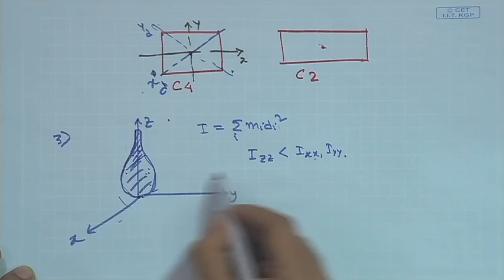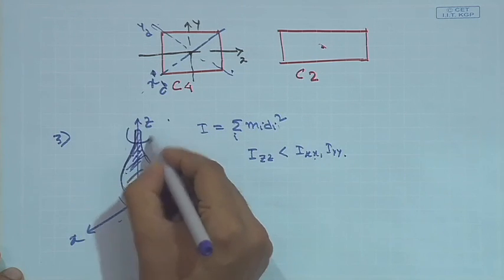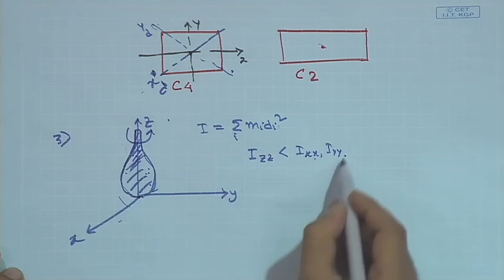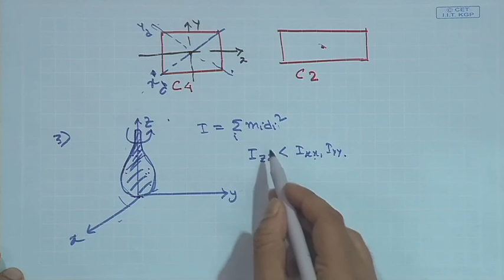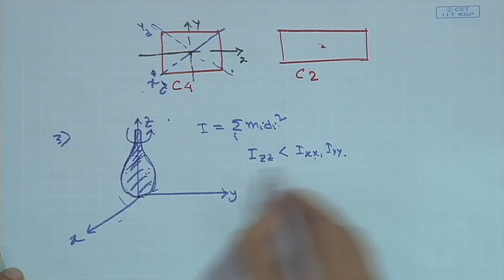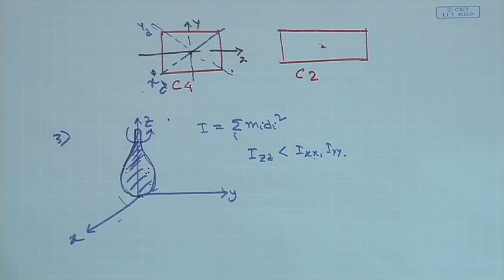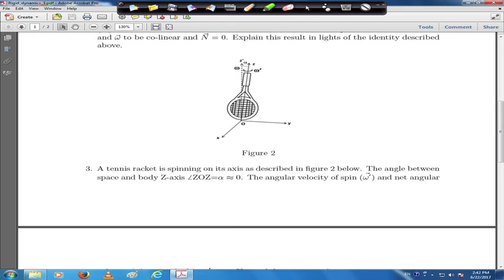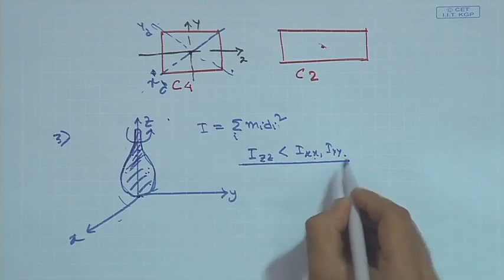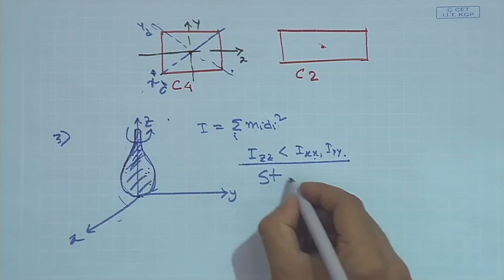So, this is the axis of lowest moment of inertia, and we have seen from our discussion of the symmetric and asymmetric top that if a spin or rotation takes place about an axis which is an axis of lowest moment of inertia, it is stable. Now, in this case it is not exactly coinciding with z, but the angle is vanishingly small. So, we can very well assume that the moment of inertia is around that particular axis which is described here. It is pretty much Izz, and we can say from the symmetry criteria that this is the lowest axis. So, the rotation will be stable.